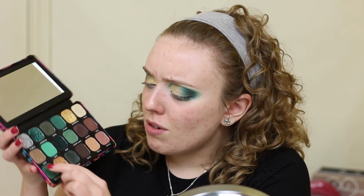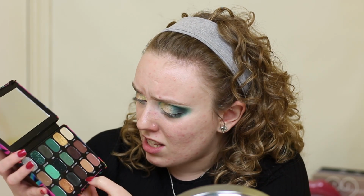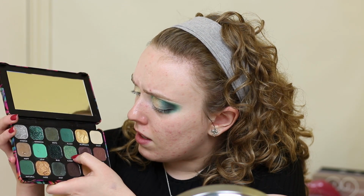I'm wondering if it's because of the sativa oil. I don't know. It's not a consistency I've ever noticed in any of my other Revolution eyeshadows. Mind you, I've just put my finger in half and that one's crumbled a bit more, so maybe it's just these two. Just going around putting my finger in all of them. That one's not crumbling.